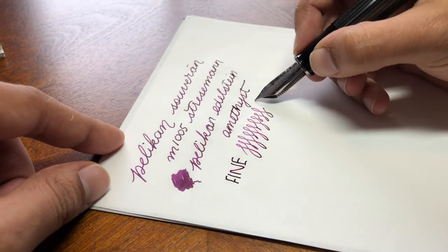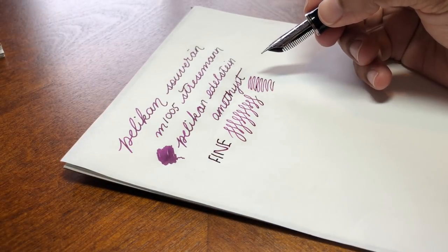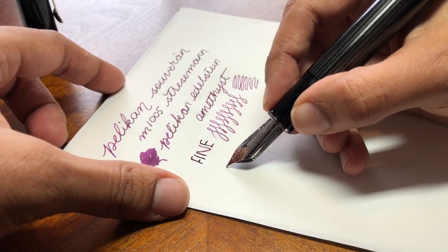The interesting thing is a lot of people contact me saying that they're interested in the M1000 because they heard it has a flex nib. It is not a flex nib. Okay, just so you know. It is a soft nib.